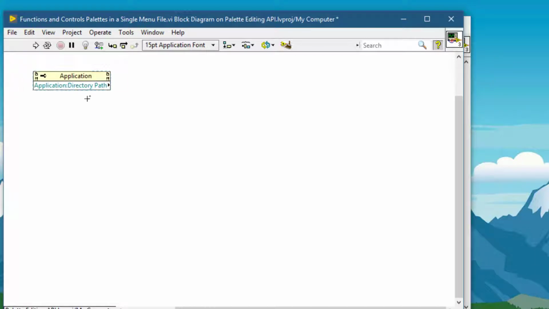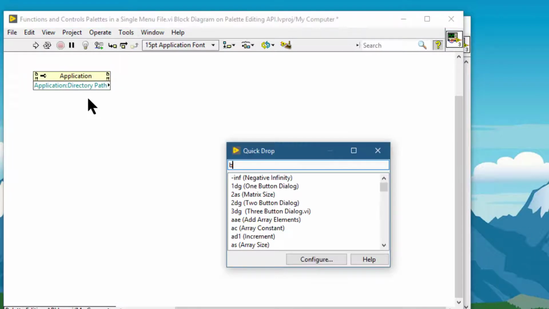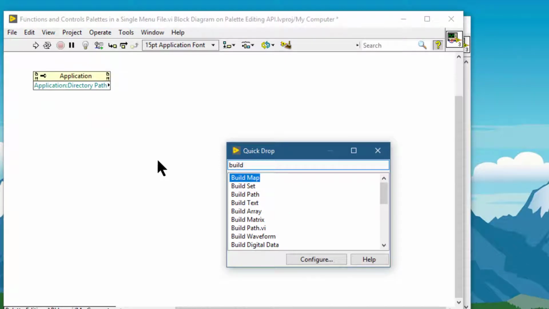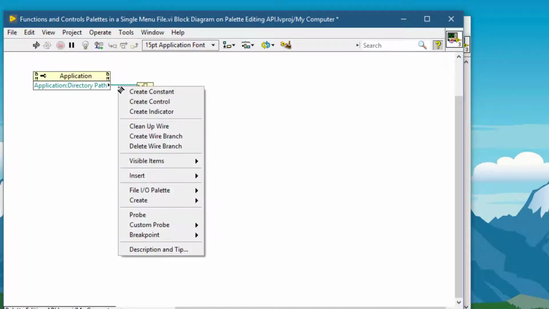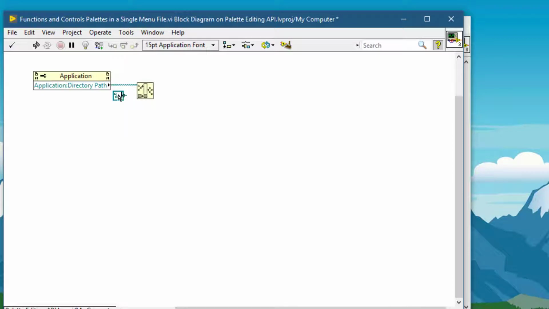Next, we will build a path to where we want to create our new menu. Let's create a constant.